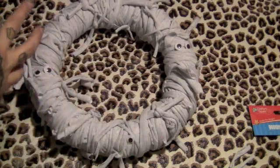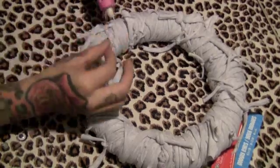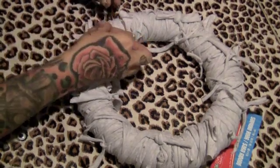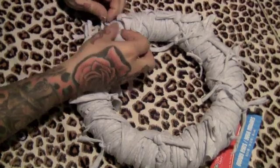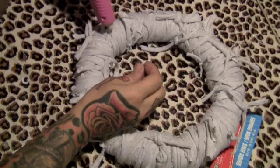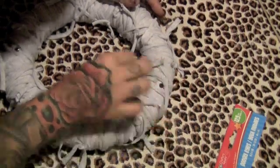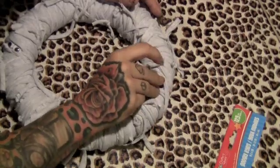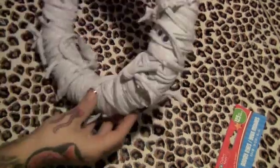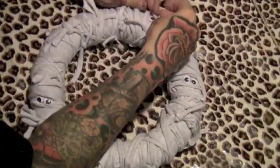I'm just going to kind of play around with them a little bit and see what I want to do. Okay, so after you decide where you want them, I'm just going to hot glue them in place. Very simple. Just be careful, this glue is very hot, and especially when you're trying to hot glue something small, it's very easy to burn your fingers. I've done it several times. Okay, I'm going to do 2 more sets of eyes. Then I think I'm done.